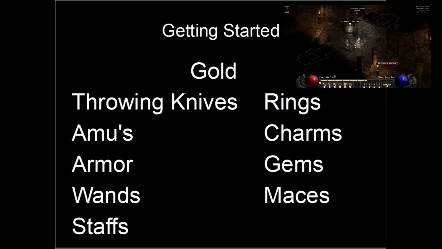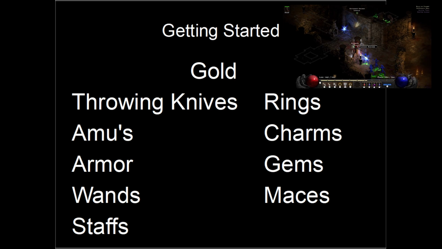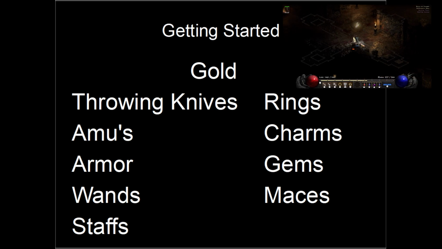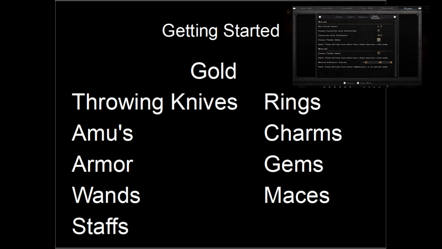So first things first, you need gold. You're getting into the Bloodmoor, the gold plains. Sell everything you can find, but especially sell throwing knives, rings, amulets, charms, armors, gems, wands, maces, staffs. If you don't use it, sell it, you need the gold.